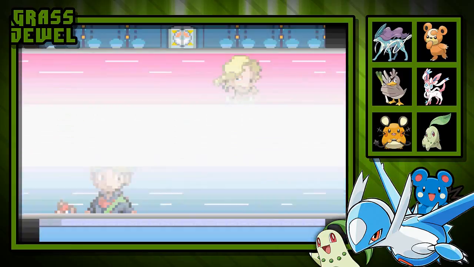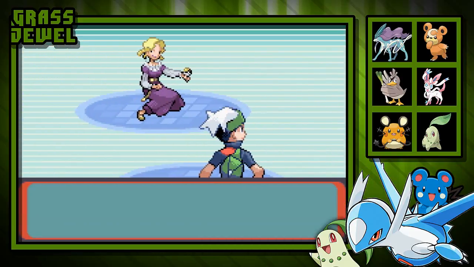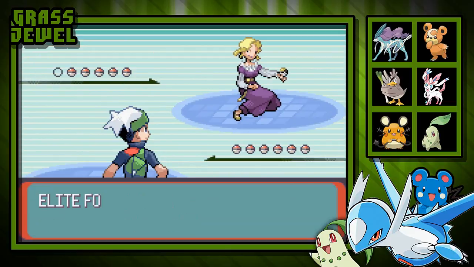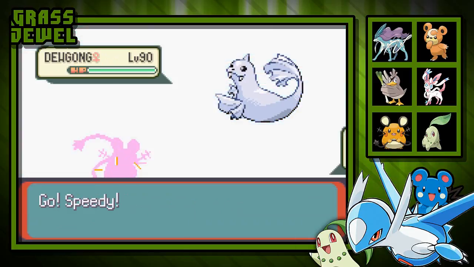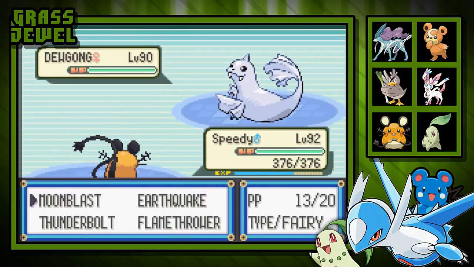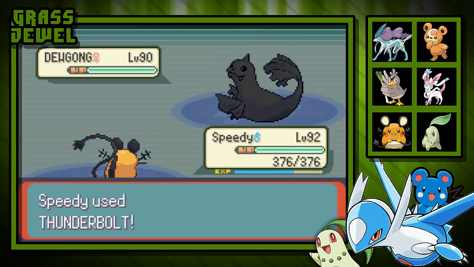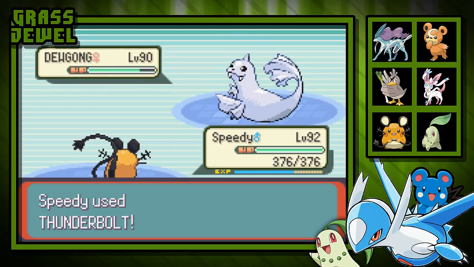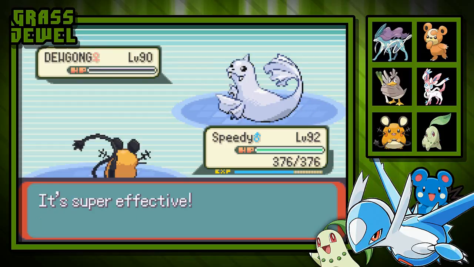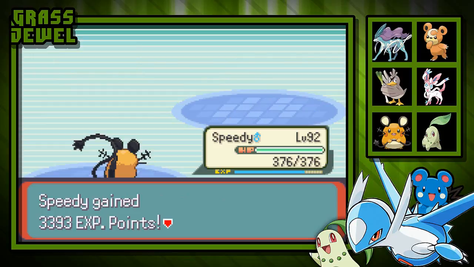Alright! So here we go against the third member of the Hoenn Region Pokemon League Elite Four, the Ice-type user, Glacia. Glacia is going to be leading off with the Dugong. Alright, is she secretly part of Team Dream? I don't know. I'm gonna go for a Thunderbolt. This is STAB. This is super effective. This is gonna hit this thing hard. Let's see what we can do. Now, Speedy is Thunderbolt, not Thunder, so that might make a difference, although it is more accurate. No, we're gonna take this thing down. It's going down.